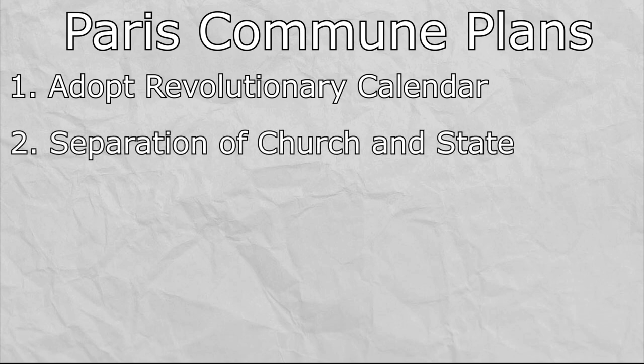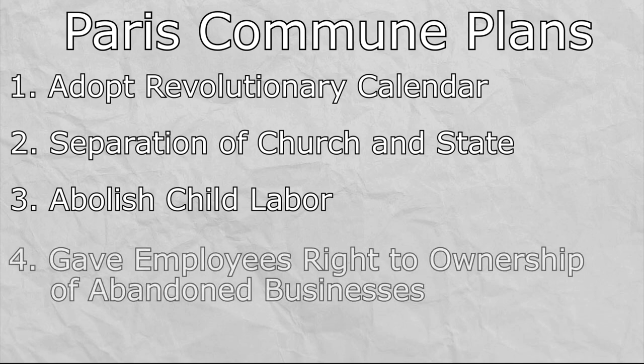There were a ton of different plans they had for the Paris Commune, aside from the standard economic equality that socialists of the time pushed. I'll summarize a few of the more significant plans that could be overlooked at first glance. First, they readopted the French Revolution calendar, putting the year at 79. They were also adamant about the separation of church and state, if not the outright removal of church from many functions. They wanted to abolish child labor and also gave employees the right to take over businesses where the owner had fled Paris.